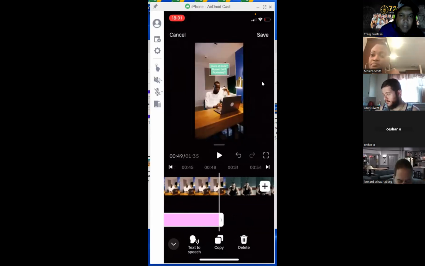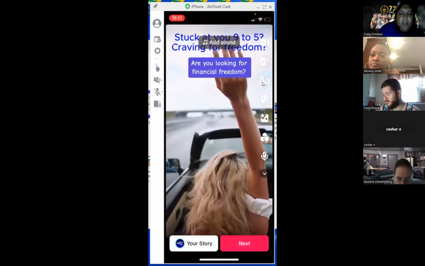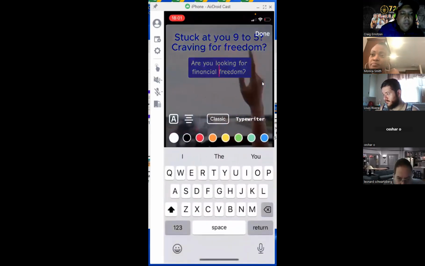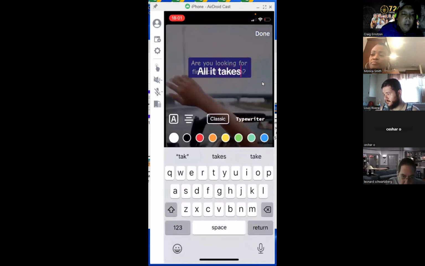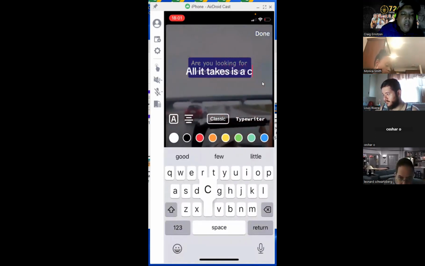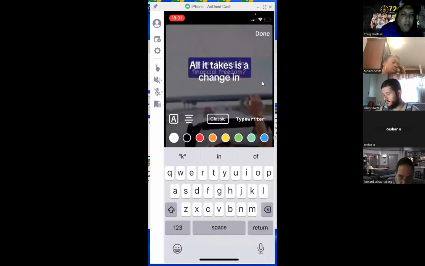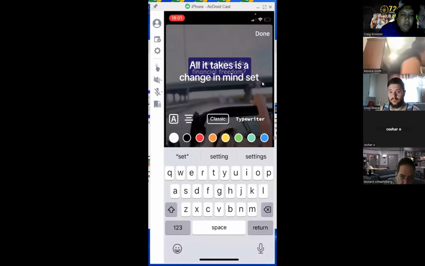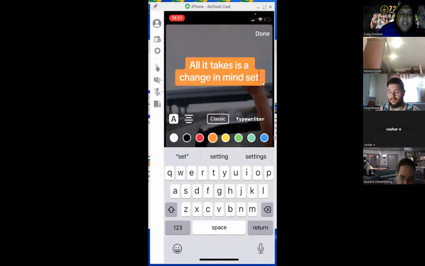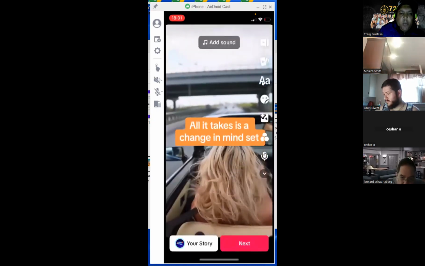Okay. And then click on save. And then you can just say, all it takes is a change in mindset, for example. But you can put whatever text you want in there and make it appropriate to your videos.